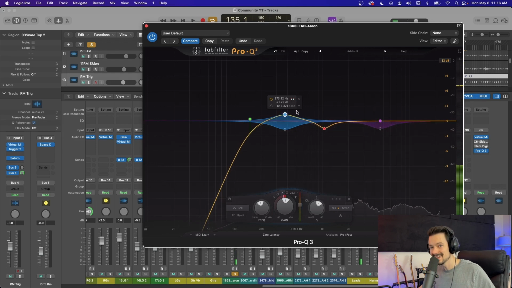So now we're increasing the energy of the low end of this vocal. But if it gets to be too much and starts to build up too much, we're compressing it back down. This is an awesome trick for vocals. It helps you get that super polished professional sound.